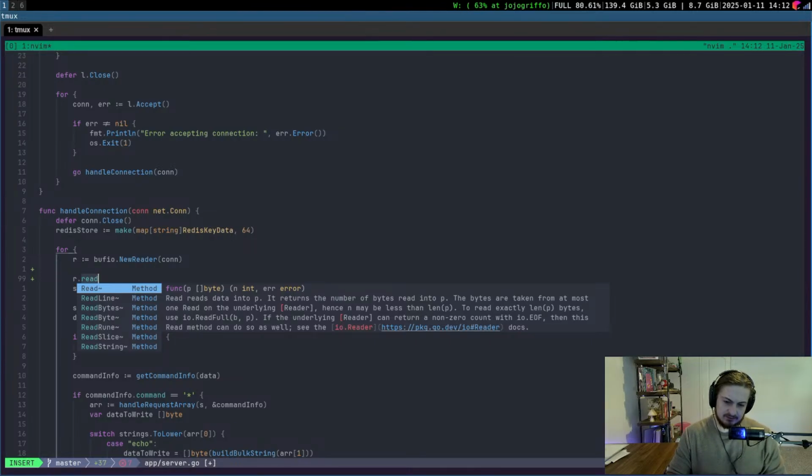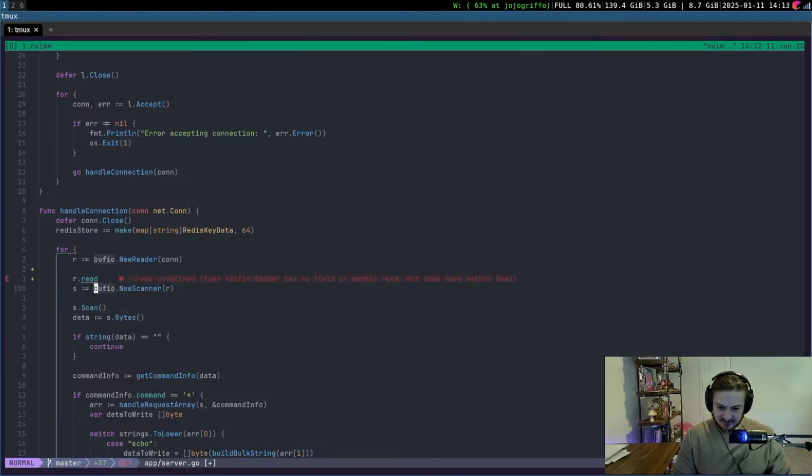So I think what it's suggesting is essentially if we knew that we only needed to read 5 bytes, then we would just read into a slice of 5 bytes, I guess. Let's try it out and see how we feel about it. I don't know. It's going to be interesting.